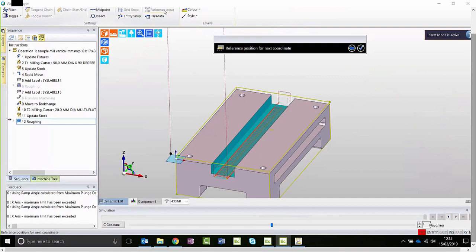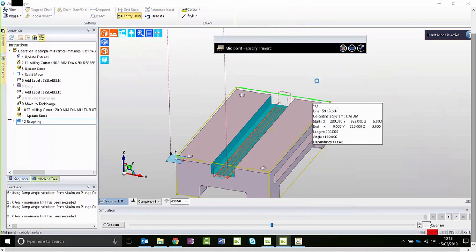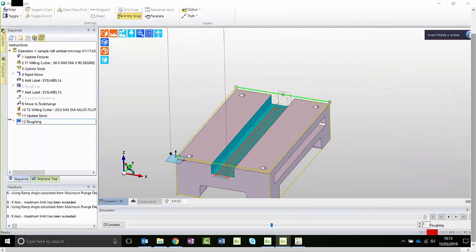So if I click on there, I can then pick a reference point. So I could pick the midpoint, the end point, wherever you would like. Or you could, by right mouse click, get the little fly out window here, and I can then decide whether I want the center of the circle, or in this case the midpoint of this line, to be my reference. As soon as I've clicked on that, you get the similar enter coordinates box in there. Or did I do that correctly? Maybe let me do that again.